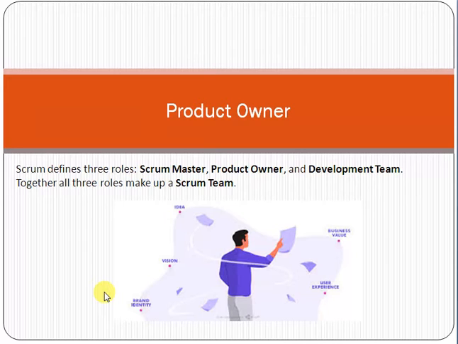Friend, this topic we have taken from the Scrum framework, Scrum Body of Knowledge: product owner. First of all, we have to understand what Scrum basically is. Scrum is a methodology, a framework which we use for the implementation of software development projects. Scrum is based on the concept of agile methodology. Agile says that software development should be agile, flexible and adjustable, and we do things by using an iterative approach.